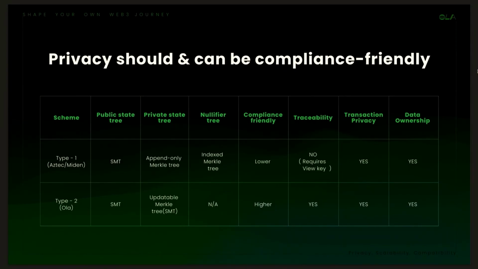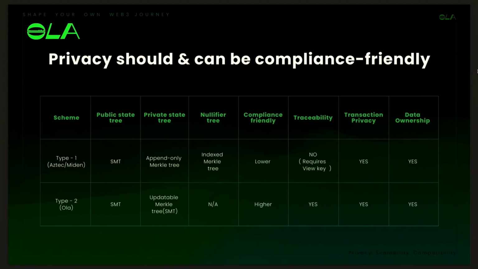But then the difference is on the private side of things. So instead of managing two different trees here, and why you would want to do that is because you want to decouple the spending of UTXOs. Because if you have that coupling between them, then you can derive who spent what.